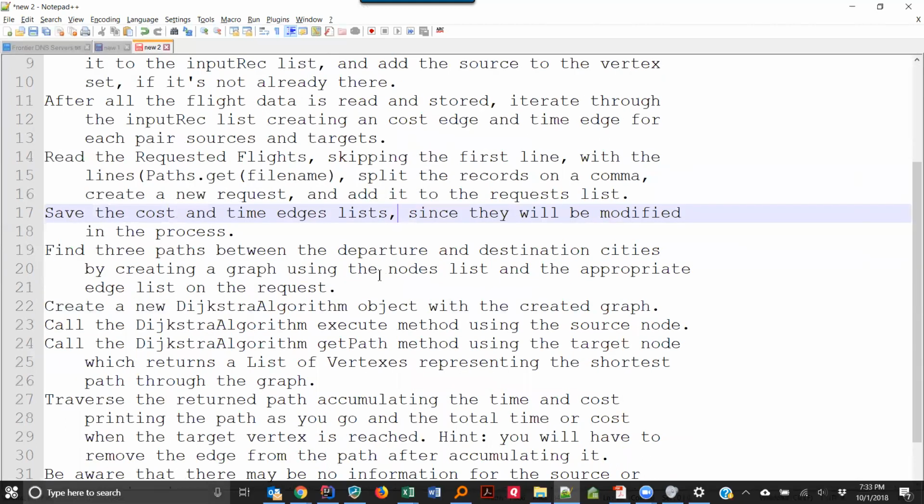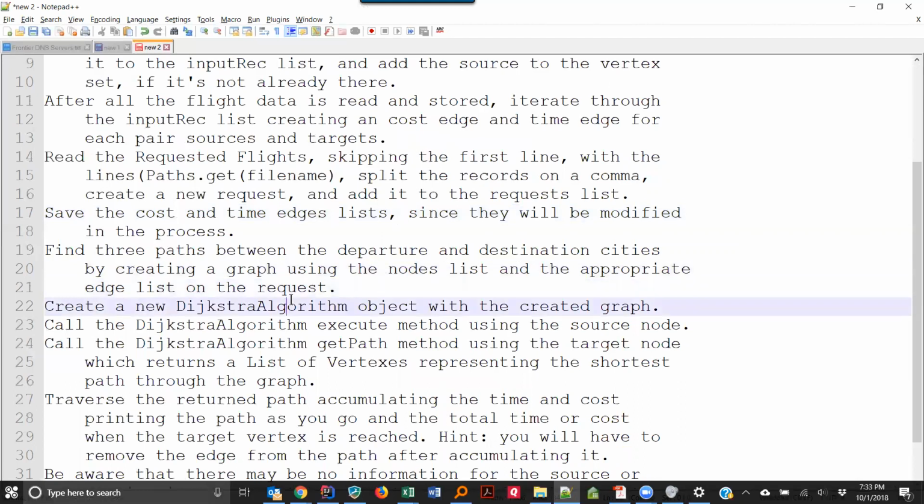So then for each request, you're going to find 3 paths between the departure and destination cities by creating a graph using the nodes list and the appropriate edge list based upon what the request asks. Does it want to know the paths with the least cost or the paths with the least time?